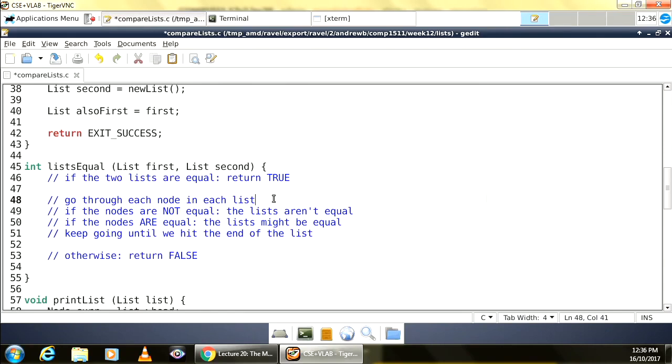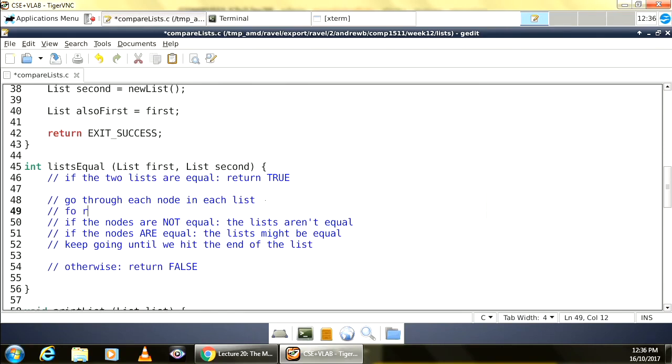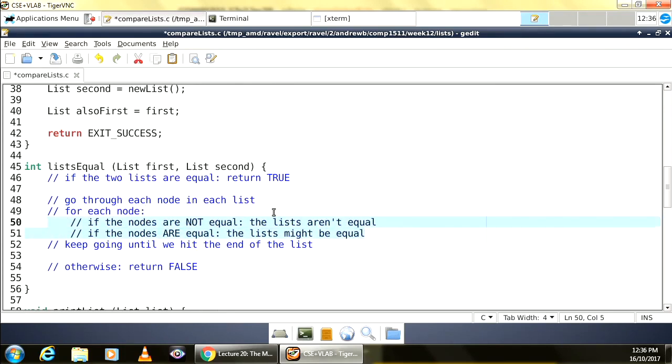Okay, so we're going through each node in the list. For each node, if they're not equal, the lists definitely aren't equal. If they are equal, the lists might be equal. And then we want to keep going until we hit the end of the list.